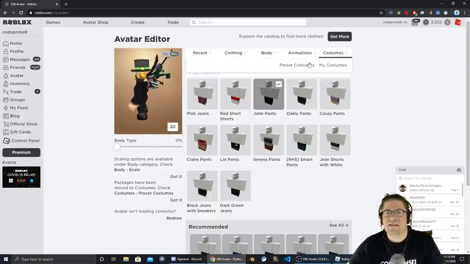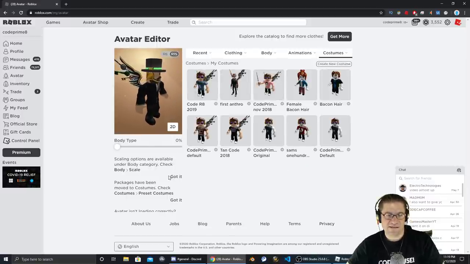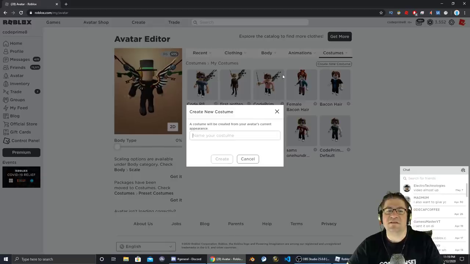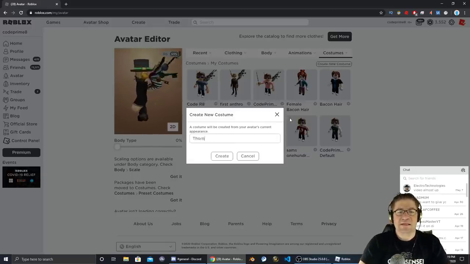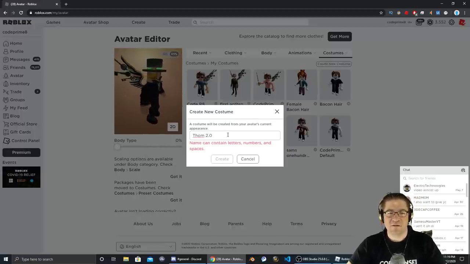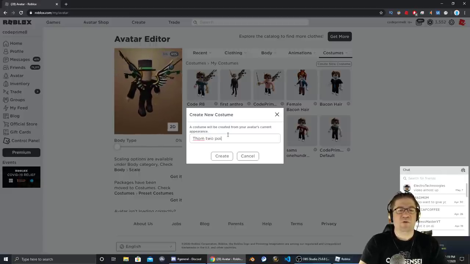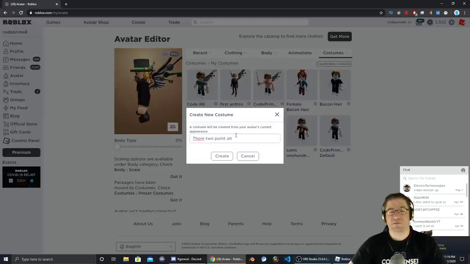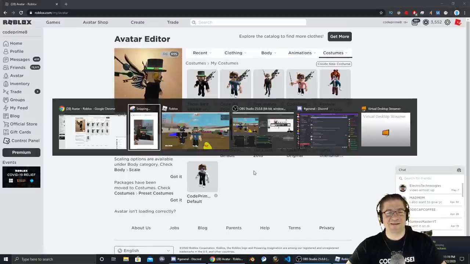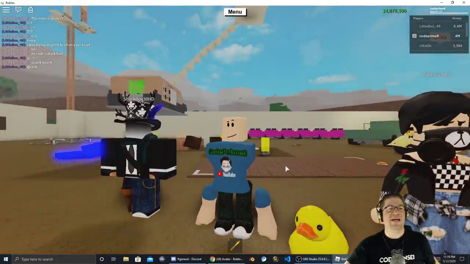Alright, let's call this. Can we save this as a... There's a way that I should be able to save this. Create new costume and call it Thom 2.0. Oh, cannot contain numbers. Thom 2.0. There we go. I am now Thom 2.0. Escape, reject, done.